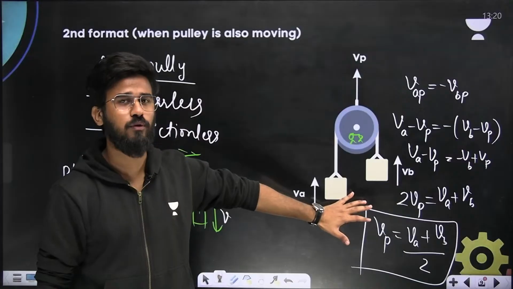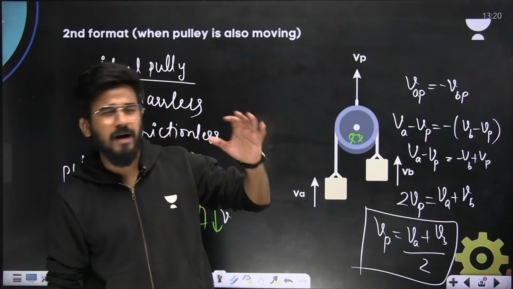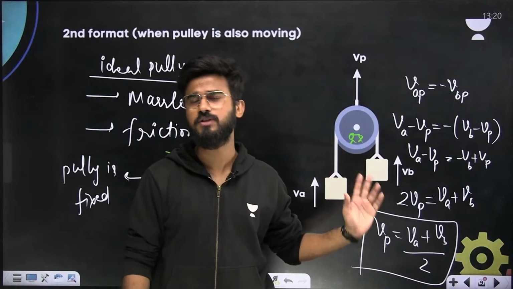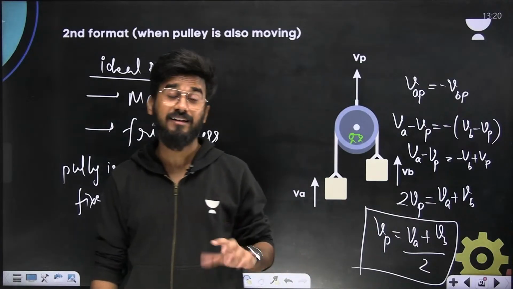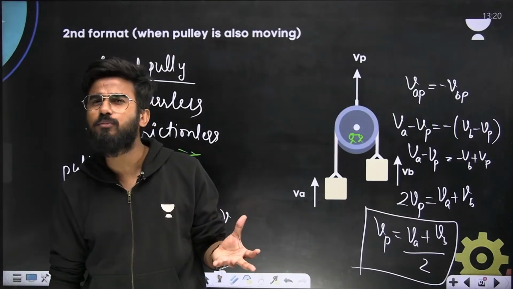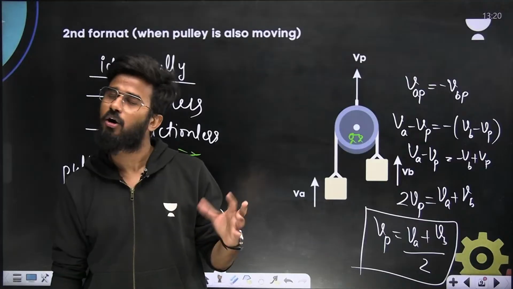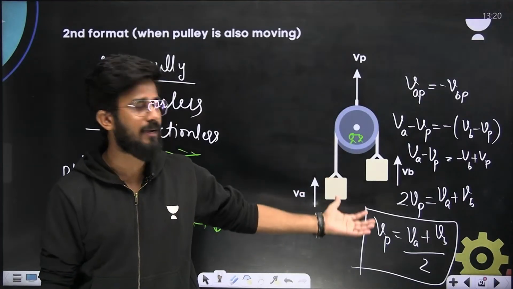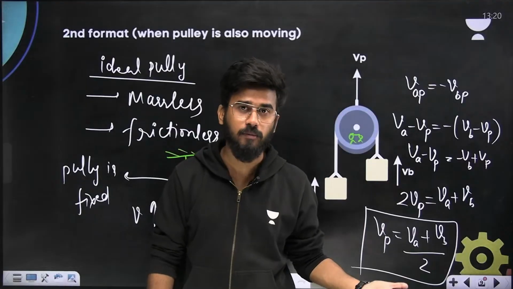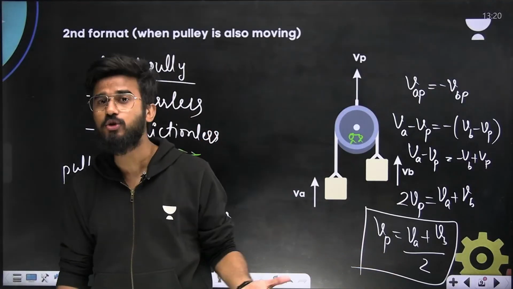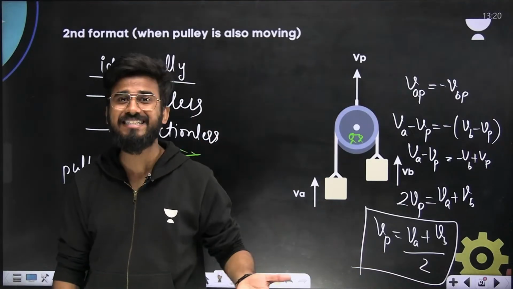Now, we have found a relation, but just imagine one thing: we have found this particular relation if we have just one pulley and two blocks, and they are moving. Suppose we have three pulleys, six blocks, and all the things are changed; we cannot apply it like this. So we'll have to find an alternative for that kind of problem. Means we'll have to find a solution if we have a lot of pulleys and a lot of blocks.